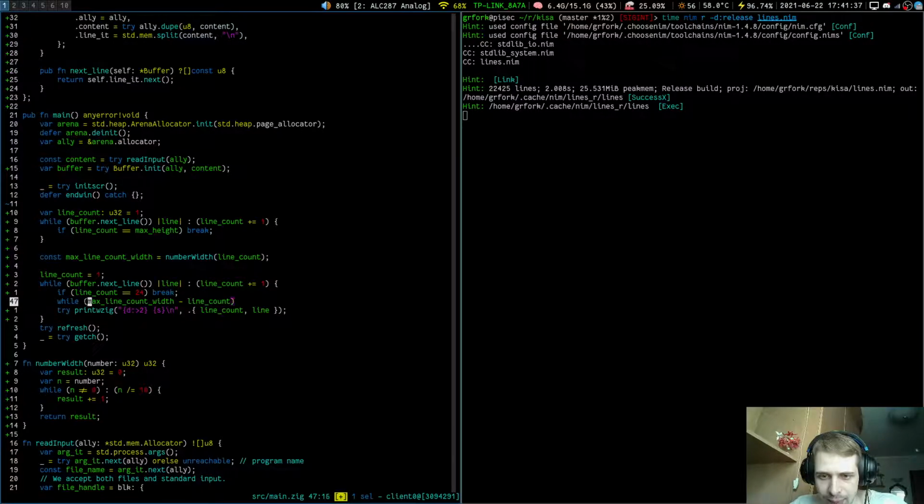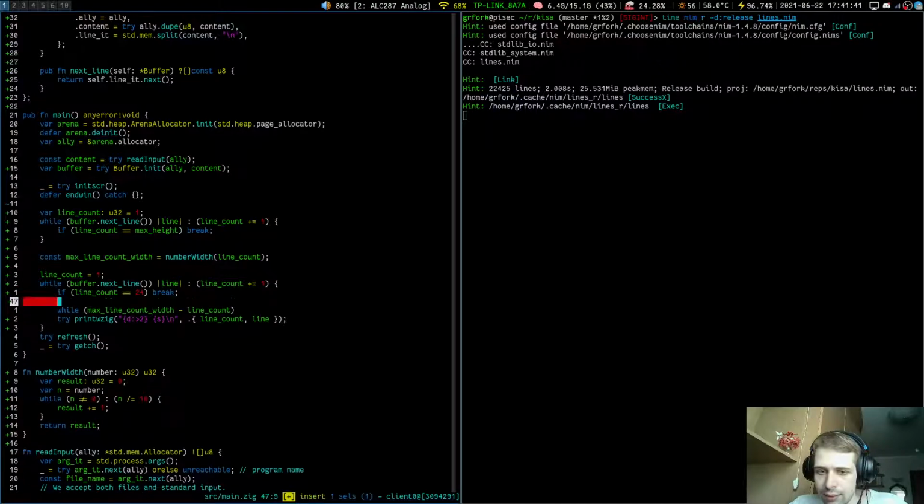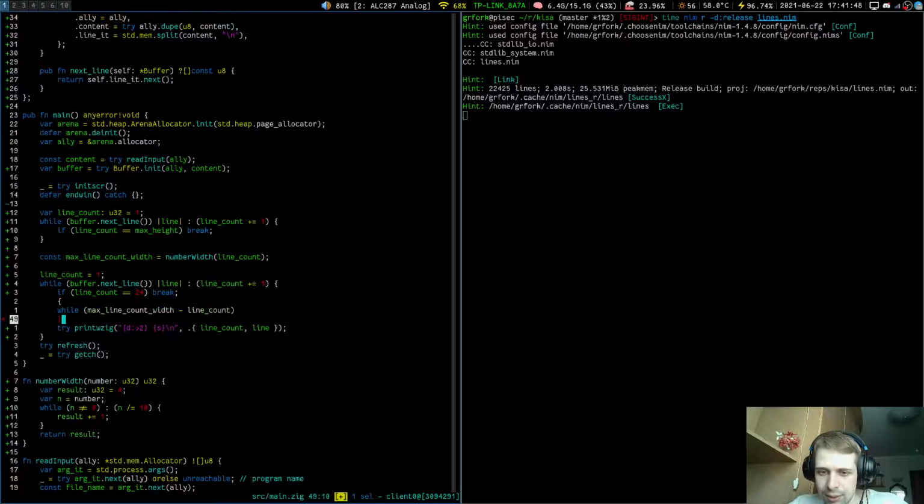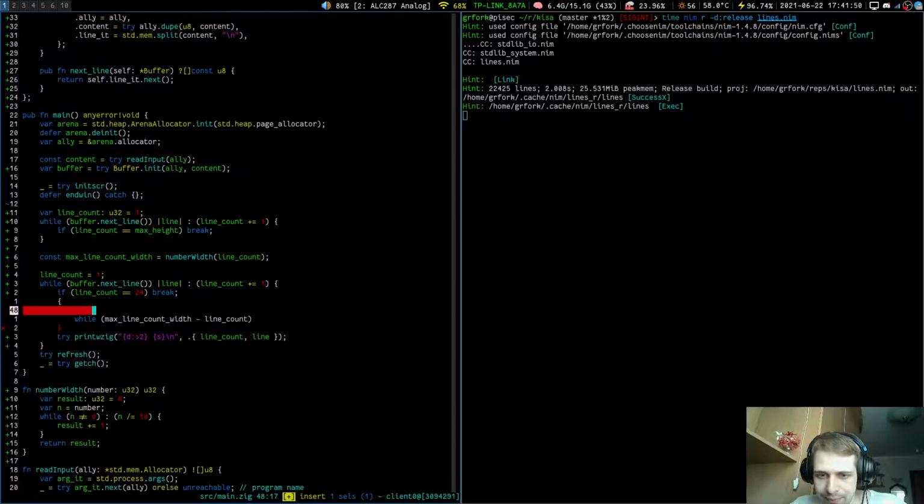While we will need to have some temporary variable, right? Let's do it in separate scope as well. I equals 0.